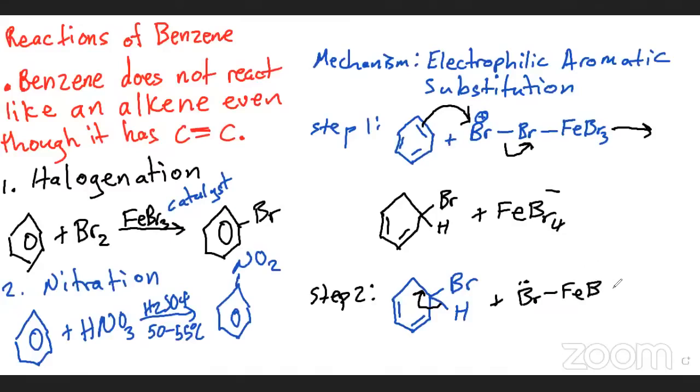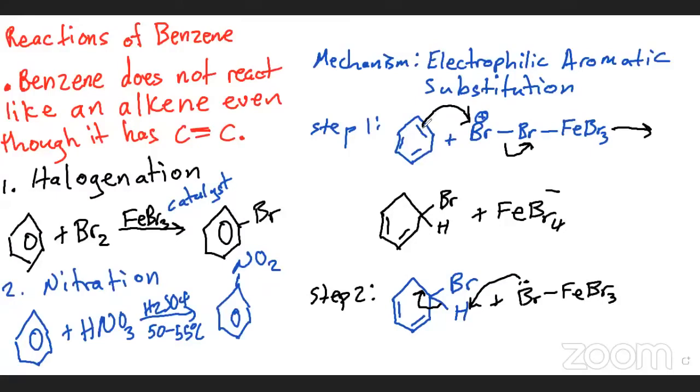If you remember, a catalyst is always regenerated at the end of a reaction. If FeBr3 is the catalyst, that means at the end of the reaction, we must get it back. So the bromine atom here is going to remove this hydrogen. And the bond between the carbon here and the hydrogen is broken, with the electrons going back inside of the ring. So let's go up to step 1.